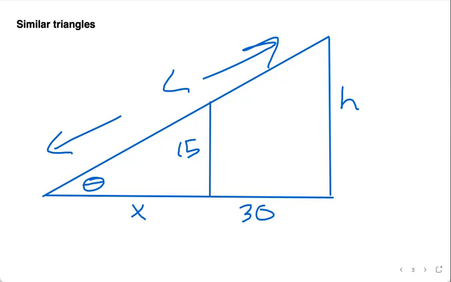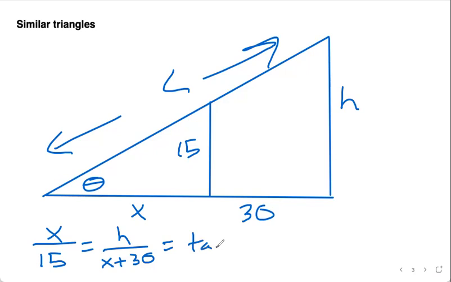They could do a lot of different things here to figure this out. They could ask you, for instance, for the relationship between, let's say, a person and a street light, maybe this is a shadow. You can write one equation as x over 15 equals h over x plus 30. How did I do that? I basically said opposite over adjacent will equal the same opposite over adjacent because they're similar triangles. In fact, opposite over adjacent is tangent of that angle theta. It has the same ratio of sides.